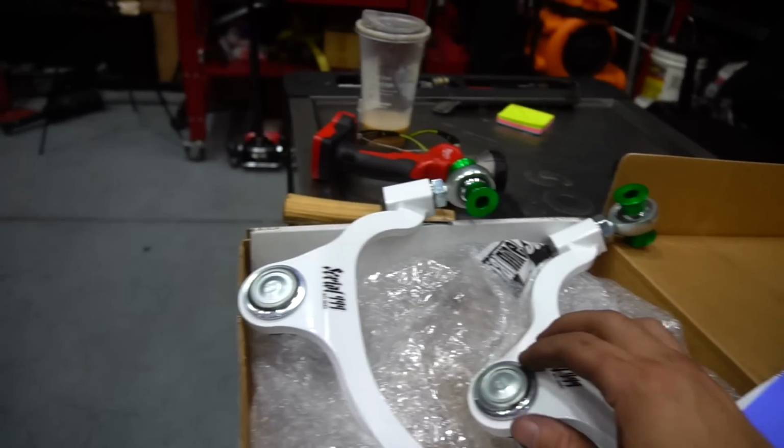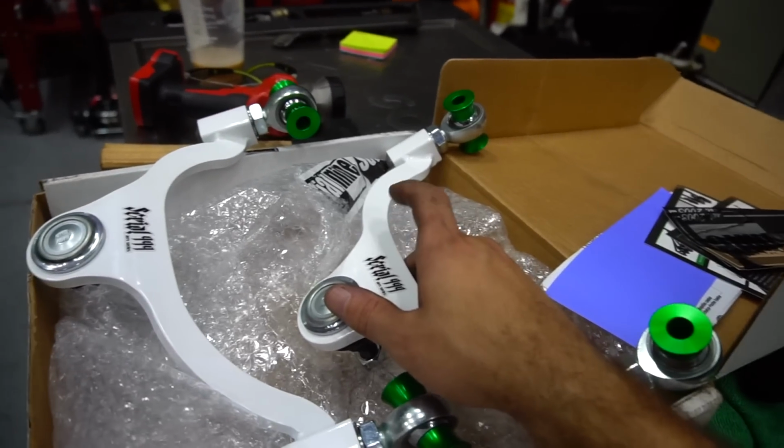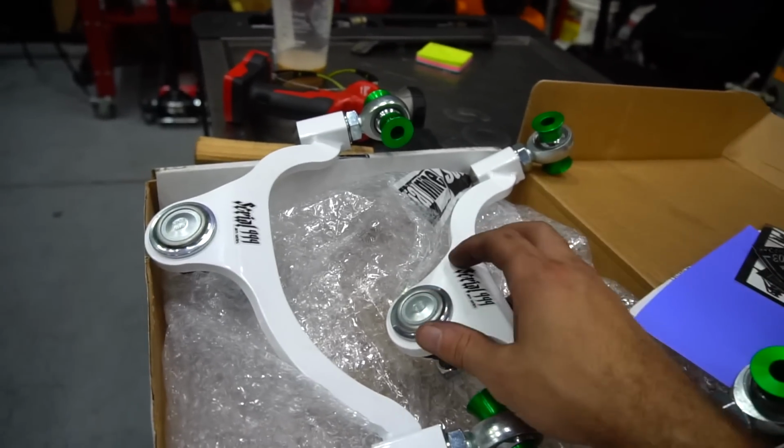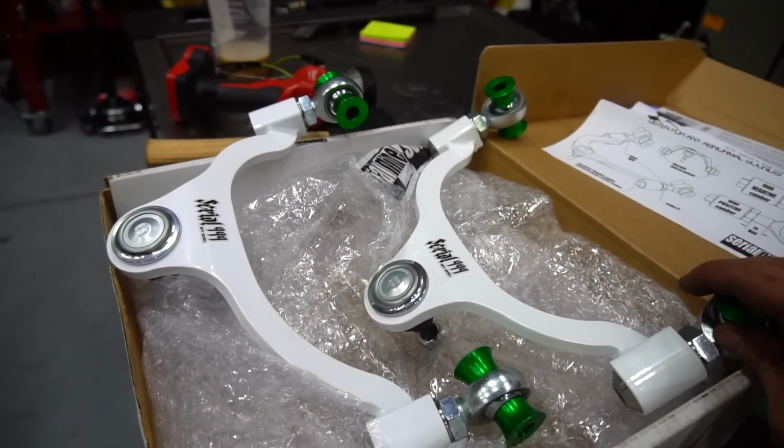I still need to find a rear set, or just have my arms cut and shortened. I don't know yet. But these should get me like 12 degrees of camber, I think. I'm gonna put these in before I put the coilovers in.